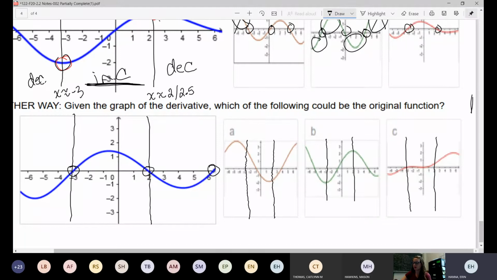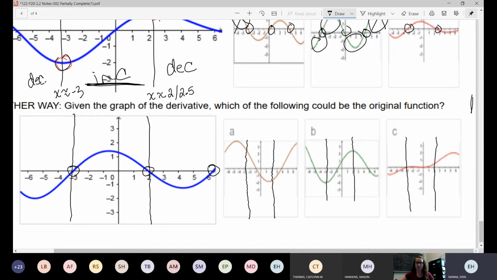Well, A kind of has a max, but it's farther back than it should be. But just for giggles, let's just keep it in the running. You know, maybe we didn't approximate the 0 well enough or something like that, or the fact that this is super blurry maybe throws it off. I don't know. So let's keep A in the running just kind of for giggles, even though you can kind of cross it off because that maximum isn't at the right point.